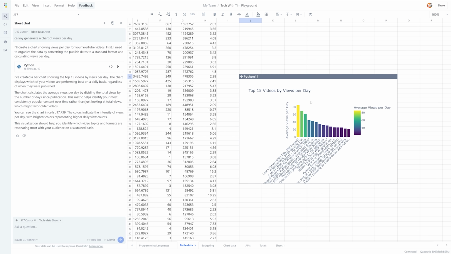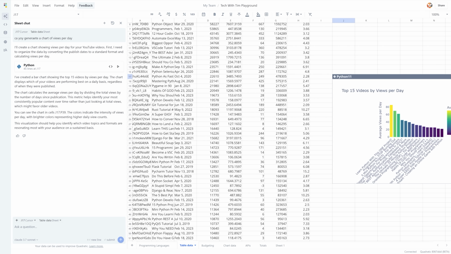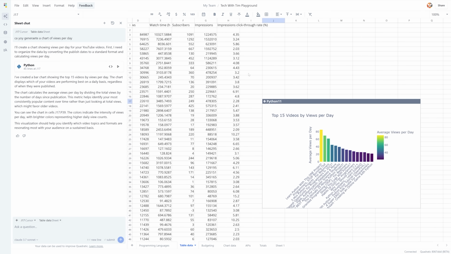Now, this may not be exactly what I wanted. So of course, I can go back with the AI, I can adjust this, I can see the code that it's actually using. But the point is, it's very quick to actually grab insights on this data, where otherwise, if I wasn't familiar with Excel, this would take me a very long time to do. Anyways, let's move on to some of the cooler components like connecting with databases and APIs.